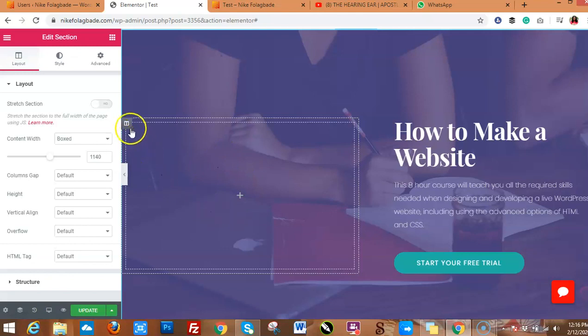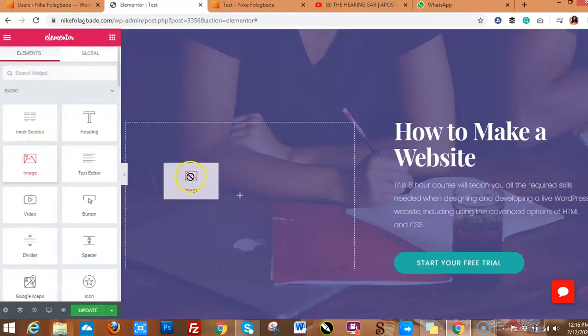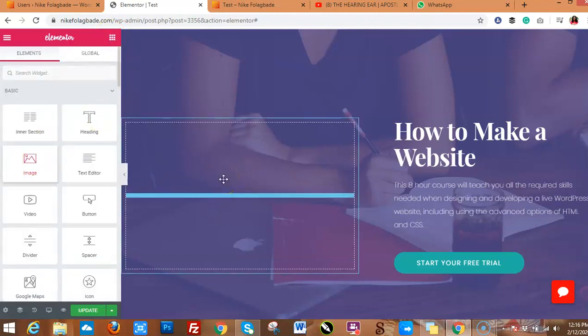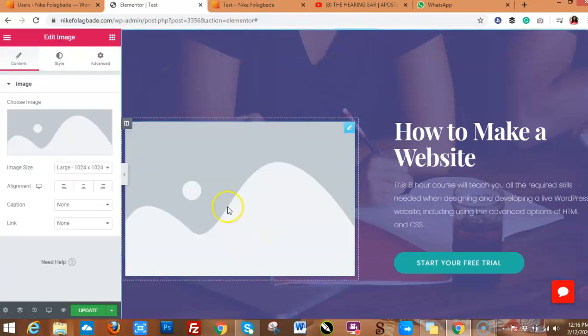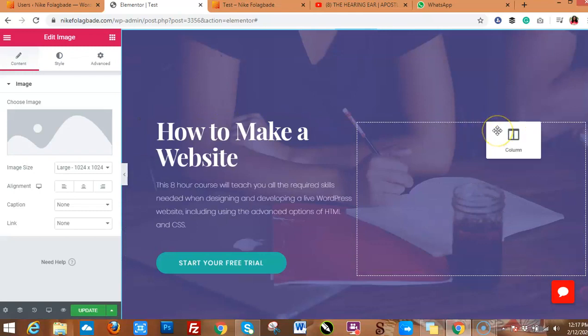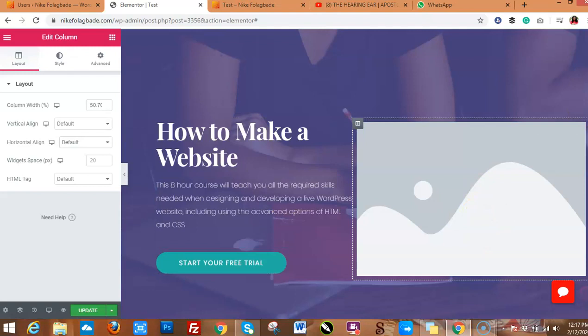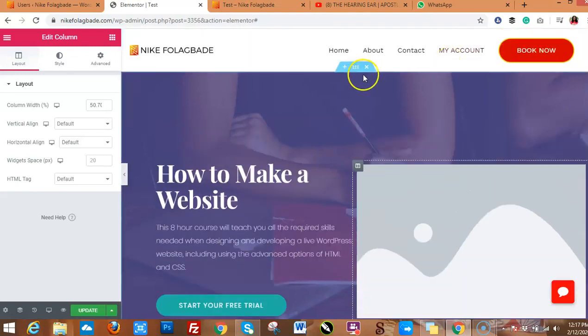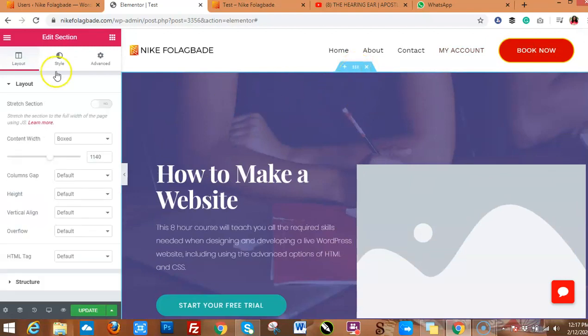If you want to delete the column, you delete it from here, but if you want to change the content, you can click on that part and then you can just say, okay, it's an image that I want, I don't want a video. So you see it. If you want to change it to this side, you can also say, okay, this is where I want it to be. So we have call to action here, we have the image here, you can edit the background, you know. If you scroll up, you can edit this background and remove this picture at the back and change it to something else by coming to style.